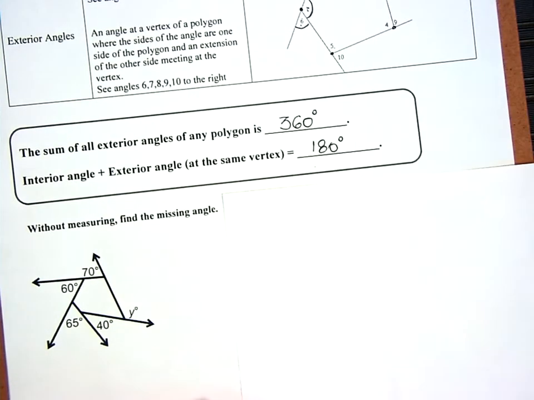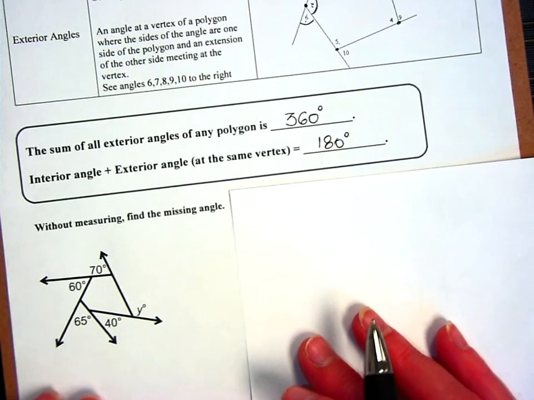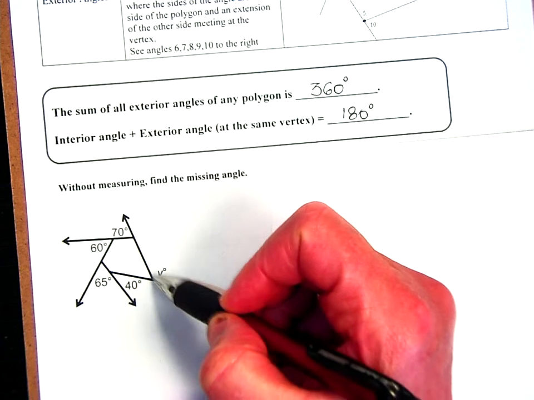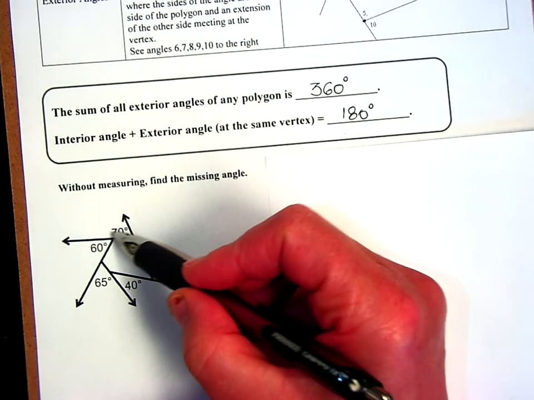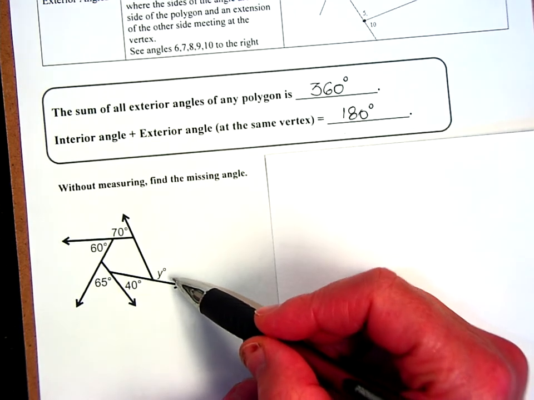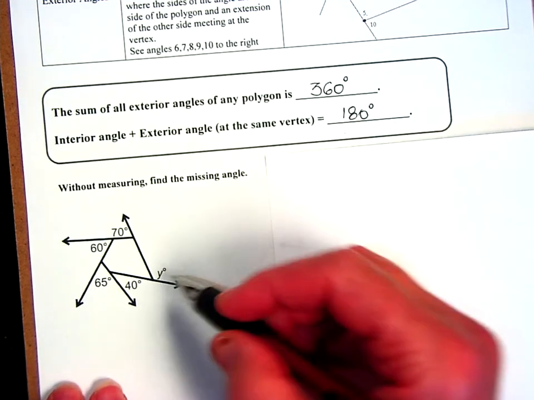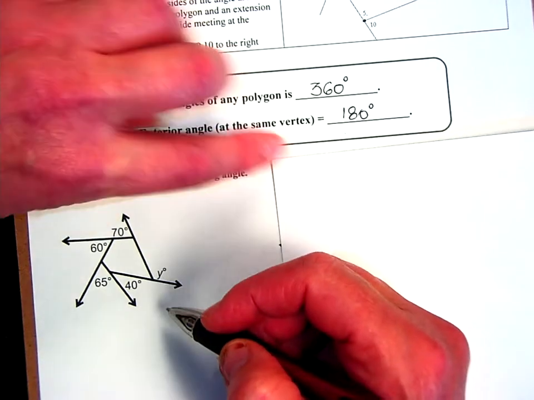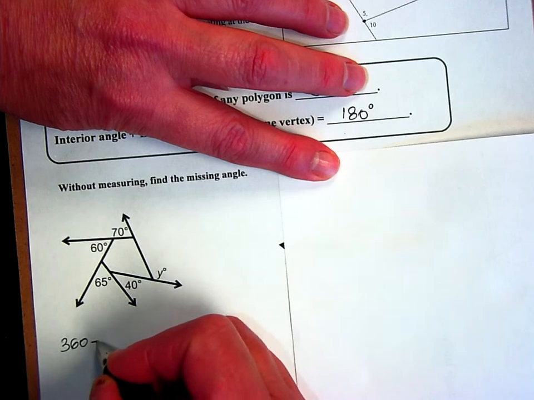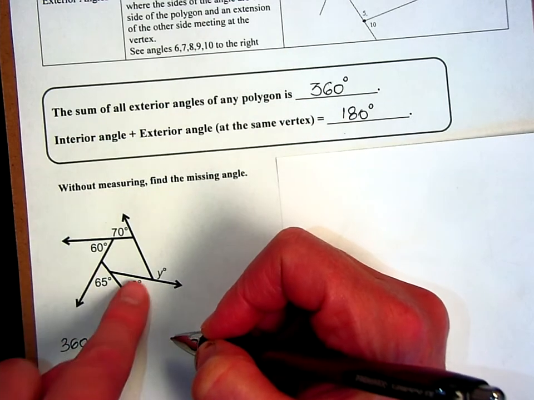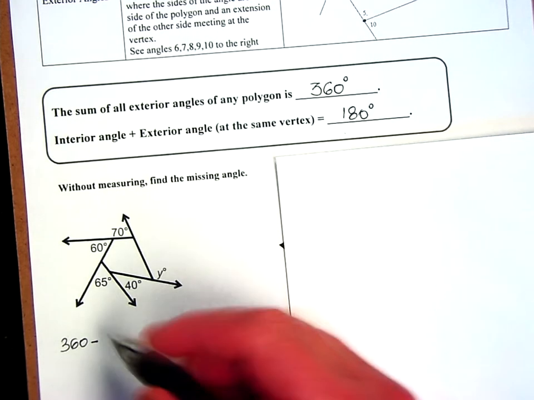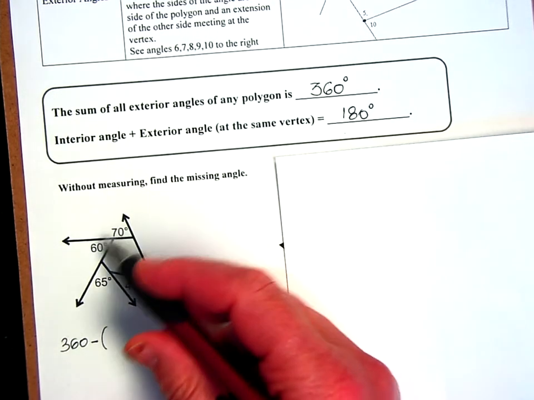Let's look first at the first example. So what we have here, we have a pentagon, 1, 2, 3, 4, 5 sides. We know 4 of these exterior angles of that pentagon, but we need to find how much is y. So the sum of all exterior angles is 360. We know that, am I right? So if we take 360 and subtract all of these exterior angles, we will find how much is the one that is missing. So we subtract the sum of all of these.